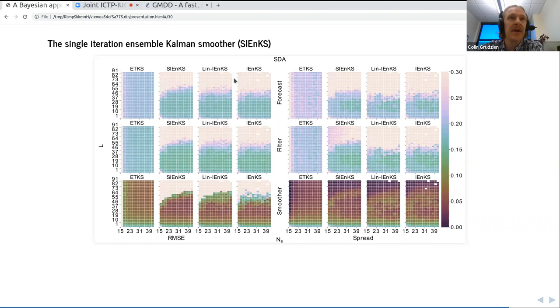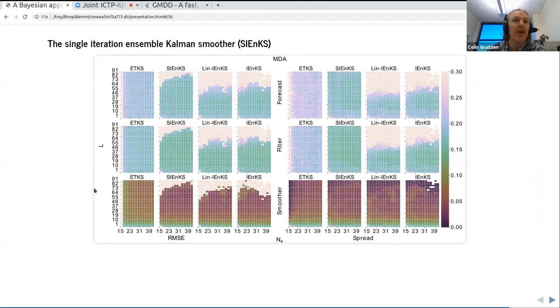The first thing to note off the bat is that the classical IEnKS, which only uses retrospective analysis and doesn't iteratively solve, is stable over much longer lag windows. Again, it's only providing a retrospective analysis and is effectively just running in a filtering configuration at all times and then applying some retrospective analysis to smooth past states. But this performs much worse in terms of accuracy than any of the iterative approaches, which gain the benefits of reinitializing with a smooth prior. And respectively, these all perform more or less the same in the SDA configuration.